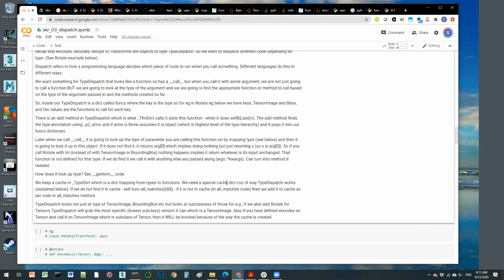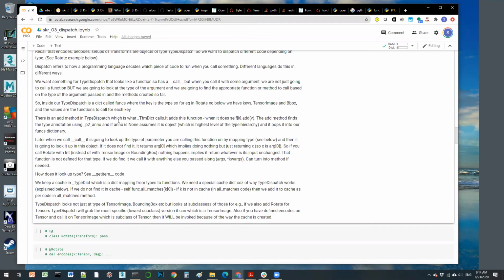We keep it in a cache because every time we look for it, if it's changed, then we need to find the appropriate value. And if that value is already in the dict, then we don't go searching for it, but just return the value if it's already there. And if we don't find it in the cache, then we have to do the matching in order to return the appropriate value based on the all matches method of the type dict.